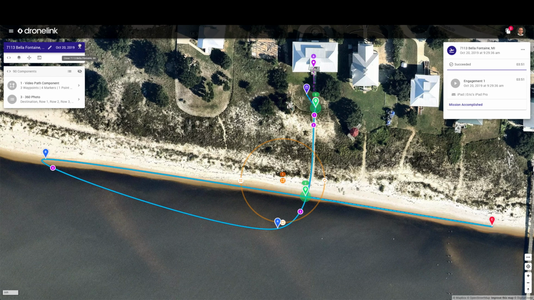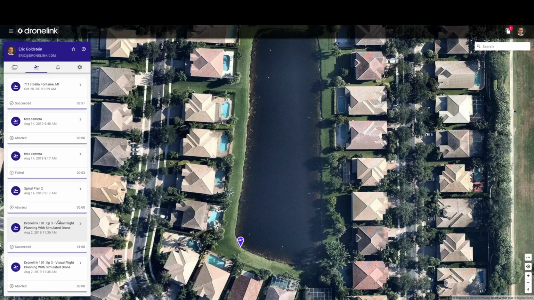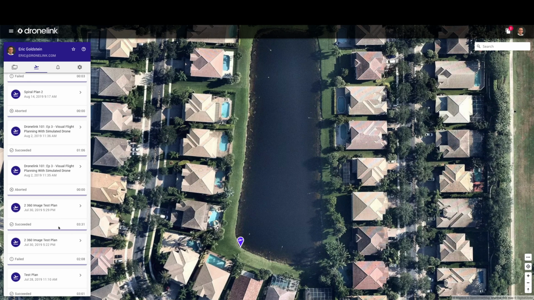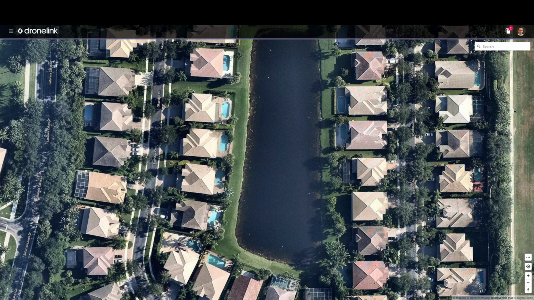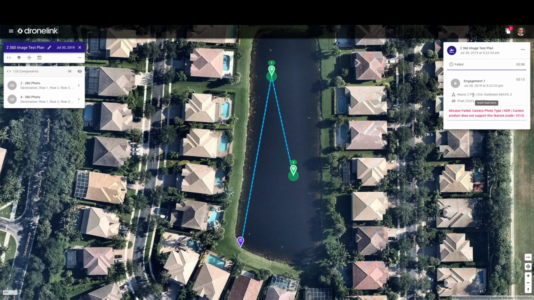However, if you pull up a mission that failed, so let's scroll down, let's find a mission that failed. So this one here. In addition to telling me the drone that I flew and the device that I used, it also gives me the error that would have come up on my screen. So this would allow me to go back and debug it and make sure that everything's right before I go back out and fly it again. So just a very useful, nice way to debug post-mission if you may have missed it when you're out flying in the field.